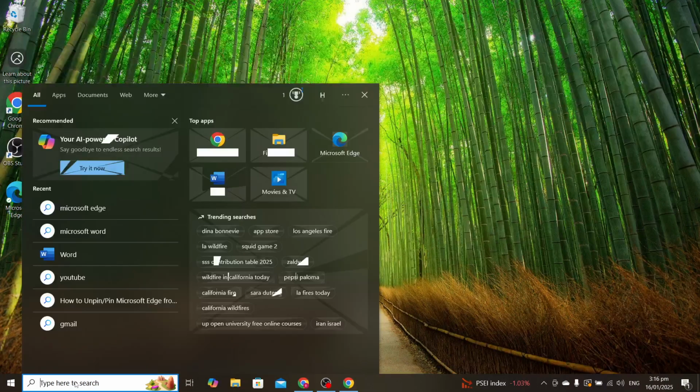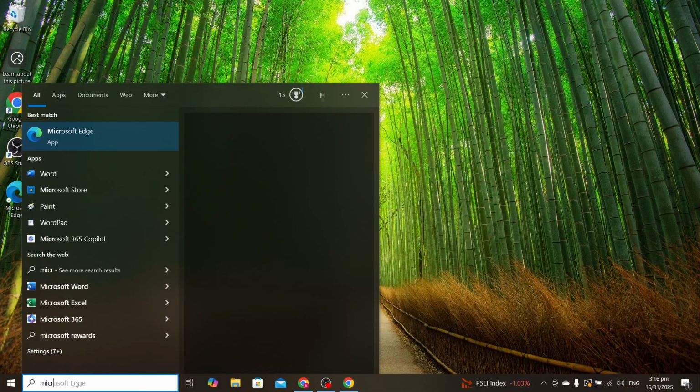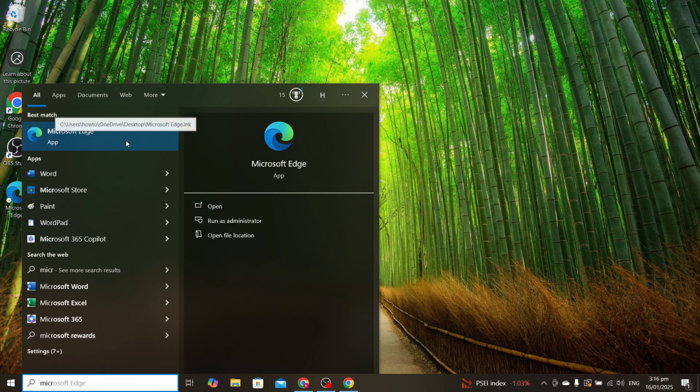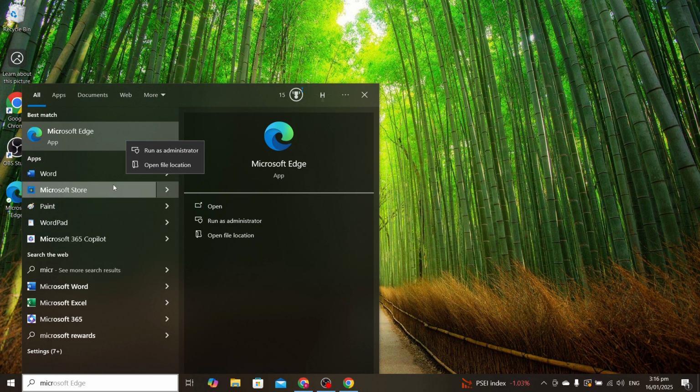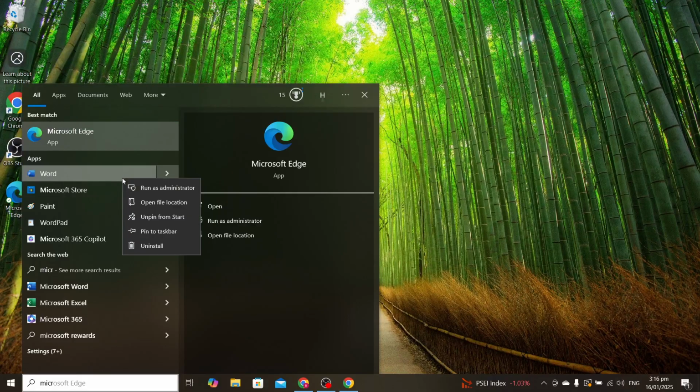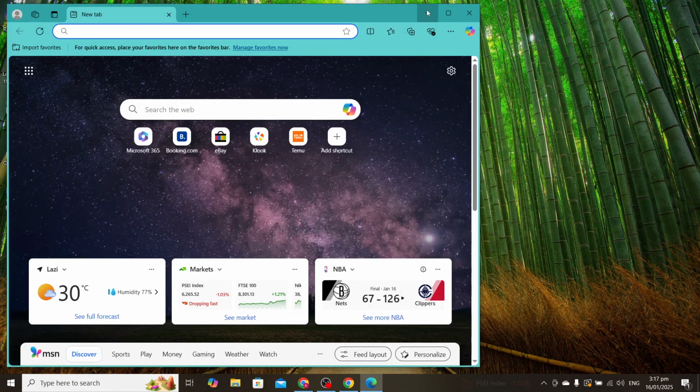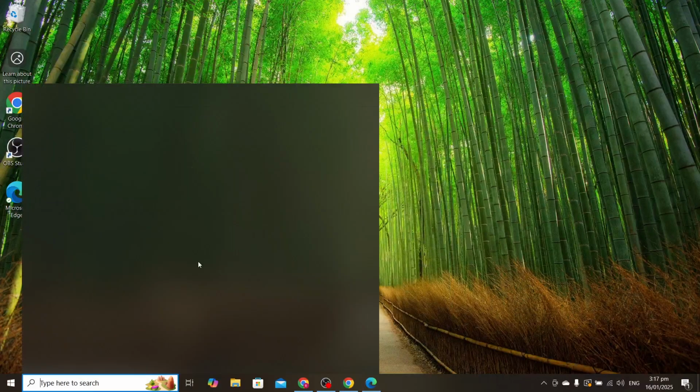The very first thing that we have to do is to search on your search bar here, Microsoft Edge. So just right click. As for my laptop, you will not be able to see add to taskbar, but if you try something like this, pin to taskbar. So in my case, with my Microsoft Edge in here, it does not work like that.